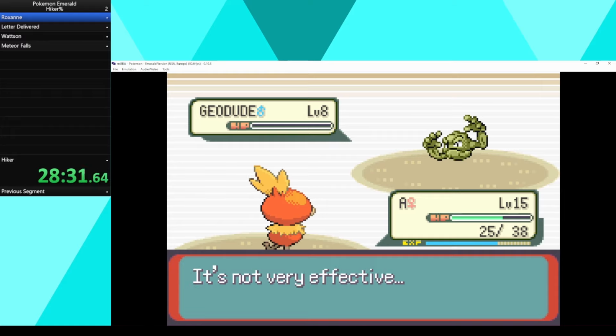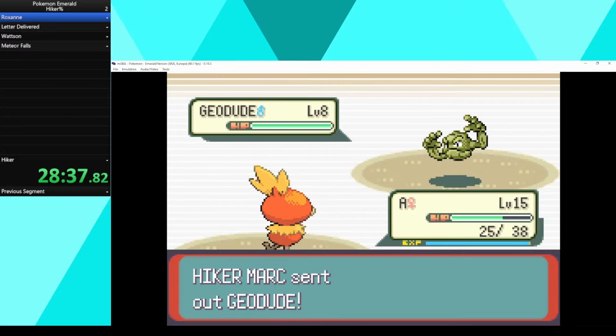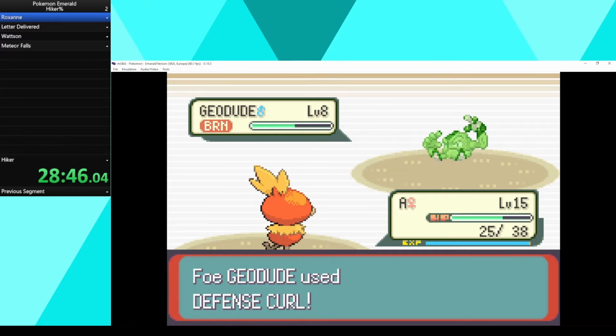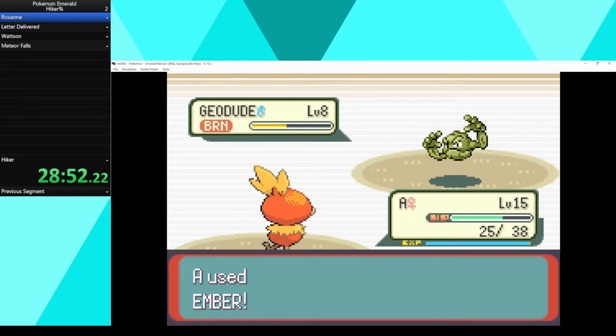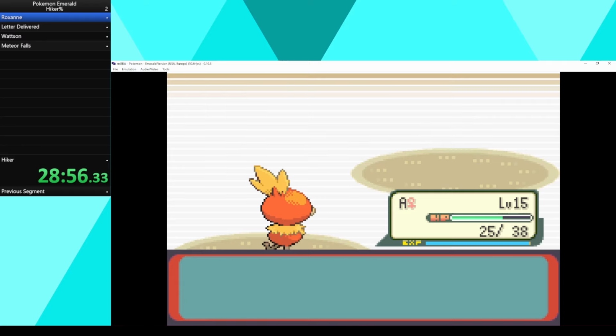That was a pointless crit. Would have preferred that on the next one, dude. Oh, so close. Although, actually, that's really good because it means we've timed the amount of EXP that we need perfectly in order to get Combusken right before Roxanne. So, good job, us. There we go. There's our Combusken.